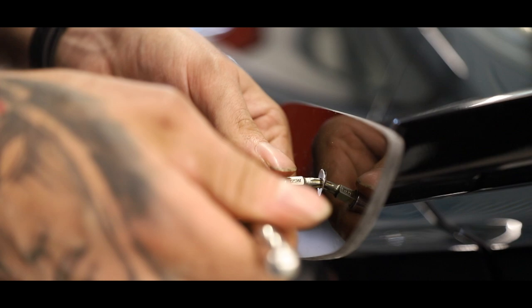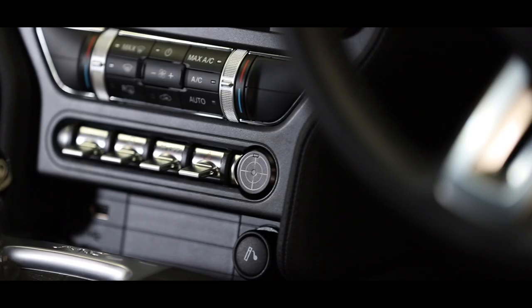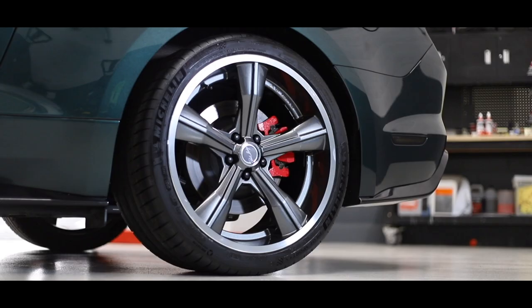To finish off the vehicle, the Steeda functional race wing is installed, a custom Bullitt start button, and Carroll Shelby CS11 wheels wrapped in Michelin Pilot Sport 4S tyres.